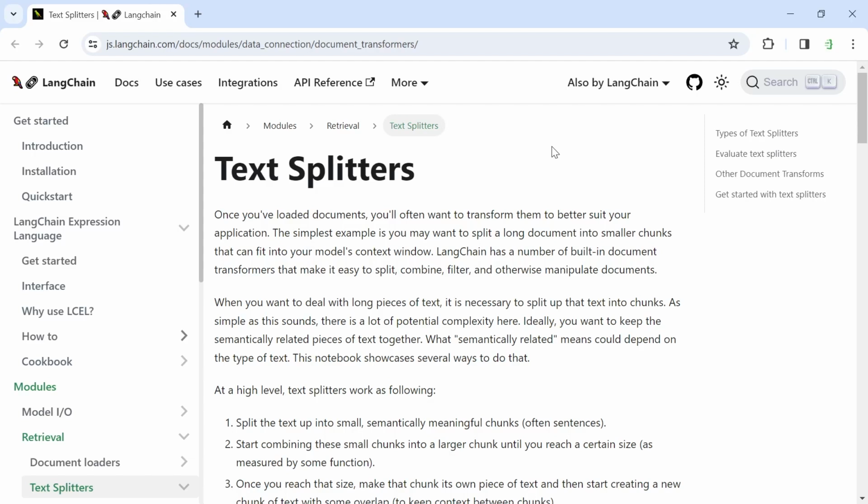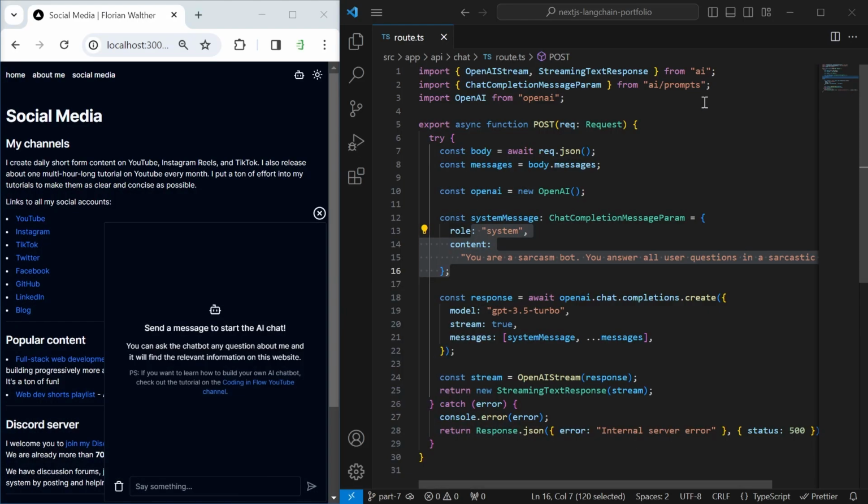Then next, we also have to split these pages into smaller chunks, because you only have a limited context window that you can send to the OpenAI API. So this system message here cannot be indefinitely large. There is only a certain amount of characters that we can send to OpenAI. Now this context window is very large, so we can send a lot of text.